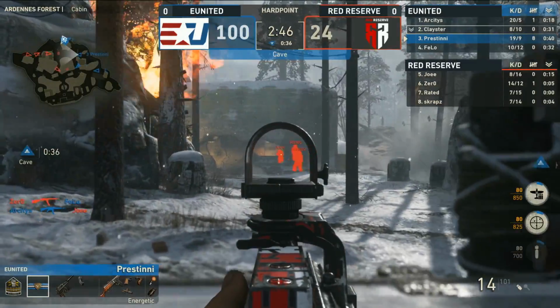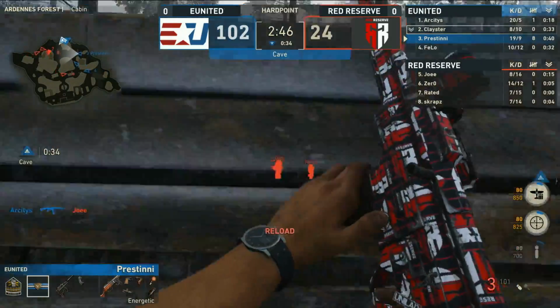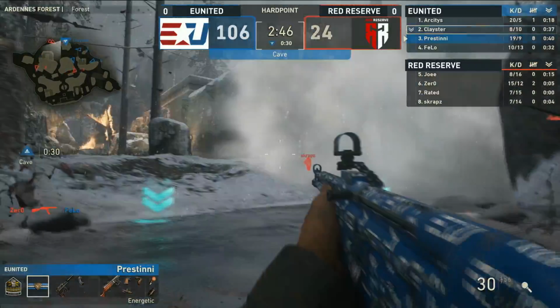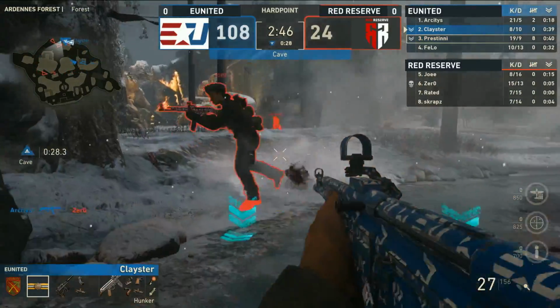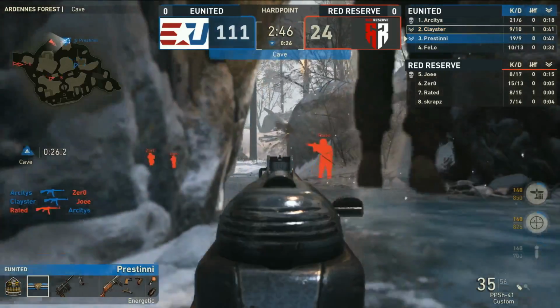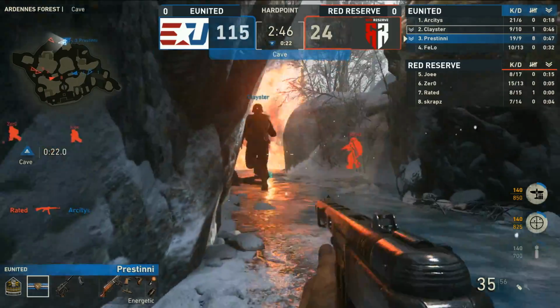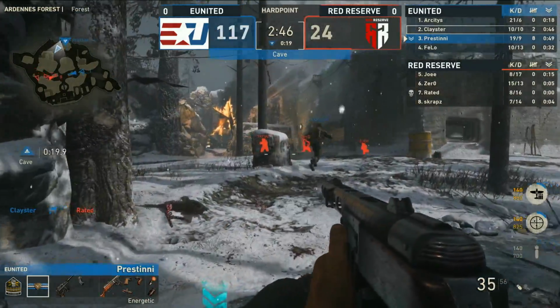Okay, we've talked about what eUnited's doing right. Obviously, they're on fire. What the hell can Red Reserve do, Joe? It's going to be tough. You have to hope that eUnited has a couple of bad score streaks that they get called in, but you really have to look at guys like Rated and Scraps. Where are your consistent superstar slayers? They're just not showing up. We talked about it. Rated usually owns this matchup, and they're not doing it right now.